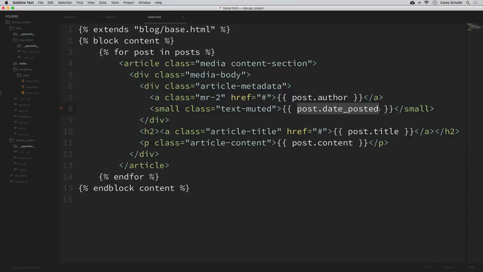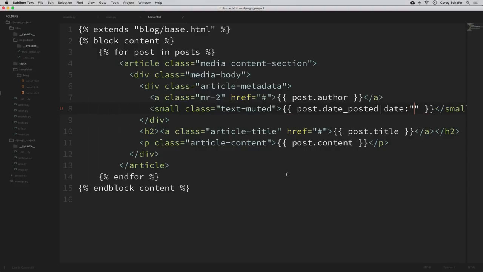So within our template tags, there are different filters that we can use to change our data around a little bit. So for dates, there is a date filter. So to use this, we can use the vertical bar character and then the filter. So I can put in a vertical bar and then use date as a filter. And then after that date filter, we can put a colon, and inside of a string, we're going to specify how we want to format our date.